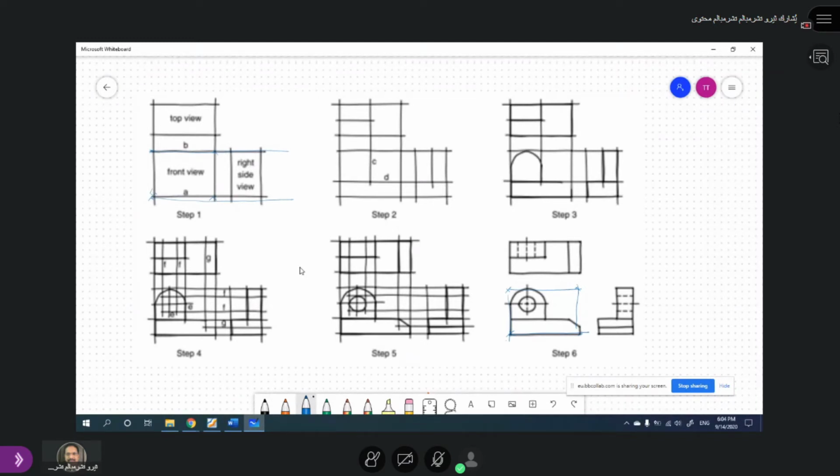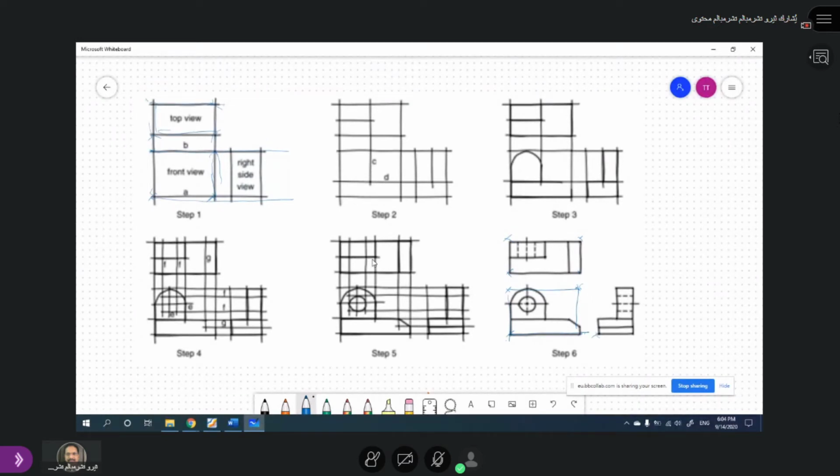Then this point and this point he marks here, so he joins it. Again he extends it all the way, extends this also all the way, and then the right side view. Okay, first this is done, then the top view. 1, 2, 3, 4. So again 1, 2, 3, 4, and finish this rectangle.